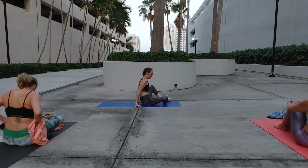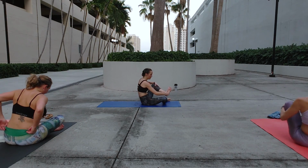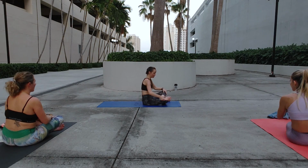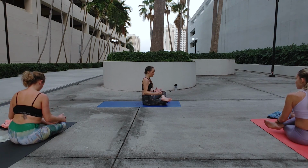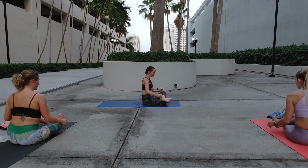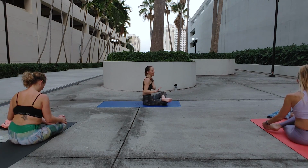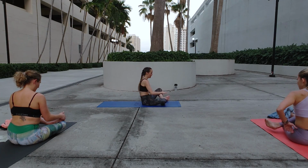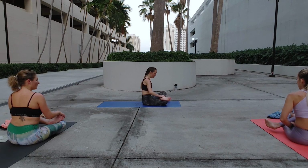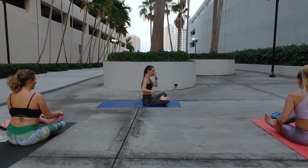Take your right hip, your right shin parallel to the front of your mat, walking the knee in slightly. Set your left shin on top. This might be a little bit awkward at first, but your knees should be shorter than your ankles, if possible. Wherever you're at, or you can sit cross-legged too, or even like so. Wherever you're at in your body, making sure that you have both hips on the earth.